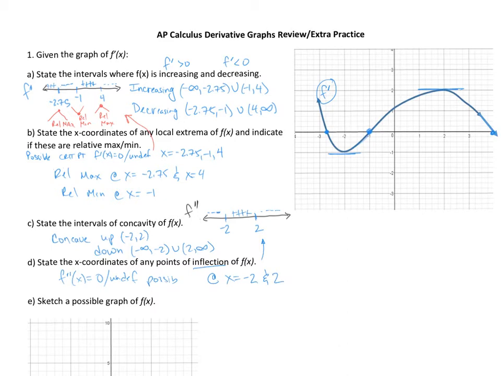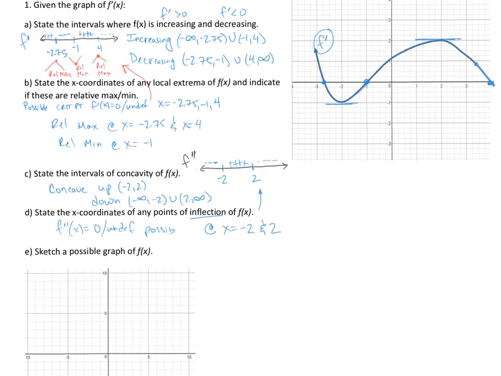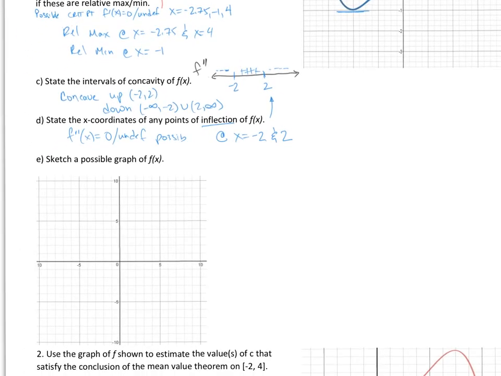So now for our final part here, we want to sketch a graph of all this information put together. So let's see what we can do. We have a maximum that occurs at -2.75. So at -2.75, we've got a maximum. I'm just going to put a point way up there. Again, this is arbitrary. You could have put it down here, or down lower. It doesn't matter. We are only looking for x coordinates here, so technically I can just get rid of the y part because I just need to know when it reaches a maximum, when it reaches a minimum.